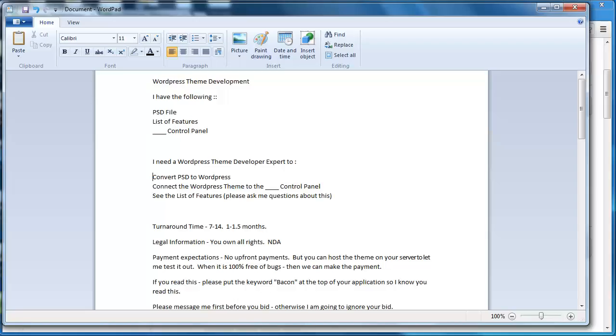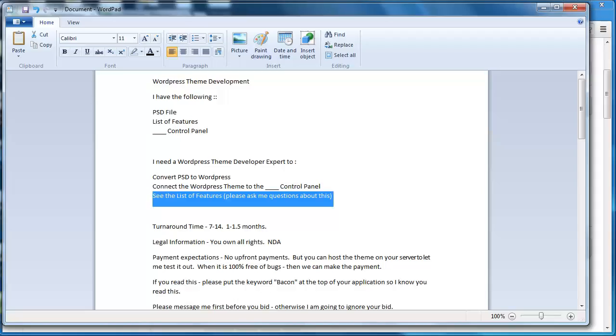And I'll tell you up front that the person that views this and then asks you a lot of questions about your list of features is the type of person that you want to go with. Now, if it's something so obvious and they ask you questions about that, you may want to wonder on the flip side, is this person competent?